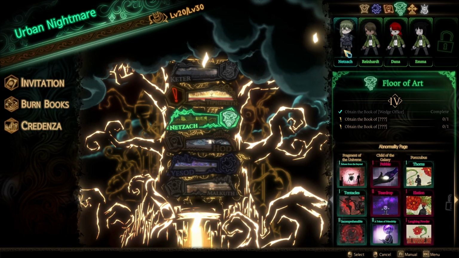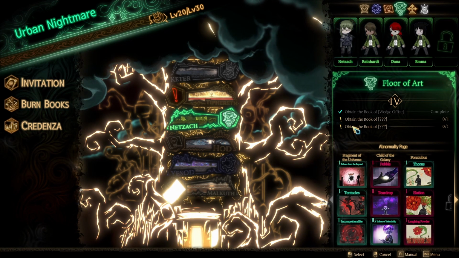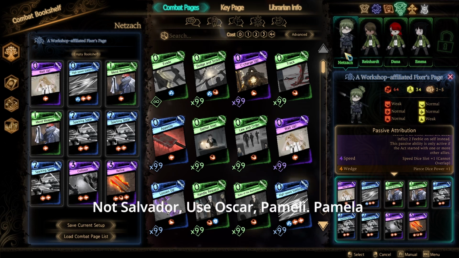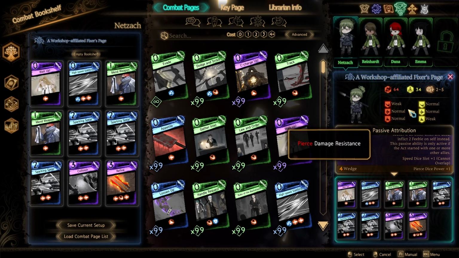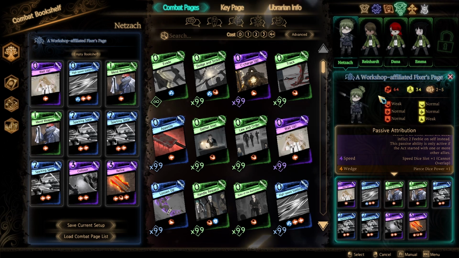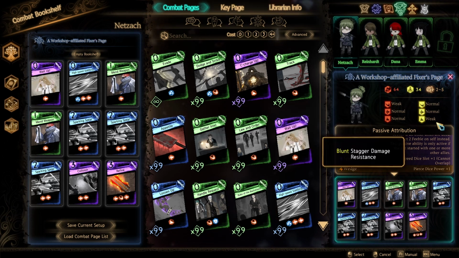Now Netzach, the main person most people associate with Pierce. There's a lot of good Pierce pages out there, people, but Netzach is the first one with the Pierce stuff. Pages I do recommend, you can also use Salvador for this, but I prefer a workshop affiliated page just because of the slash weakness and the blunt stagger.